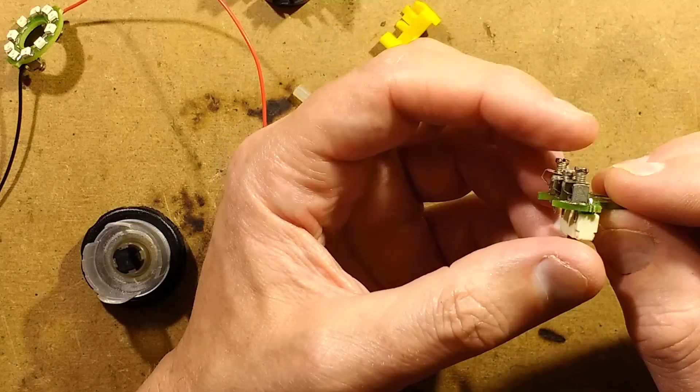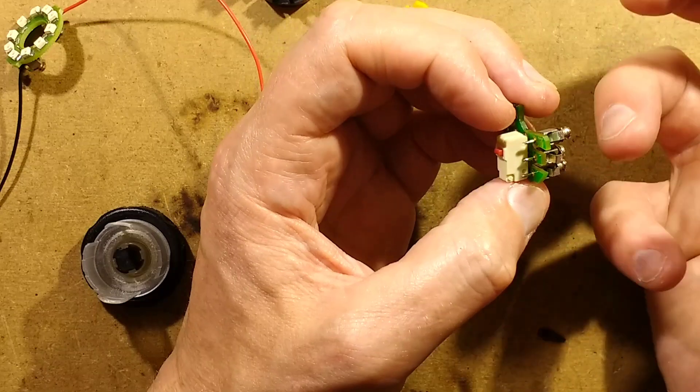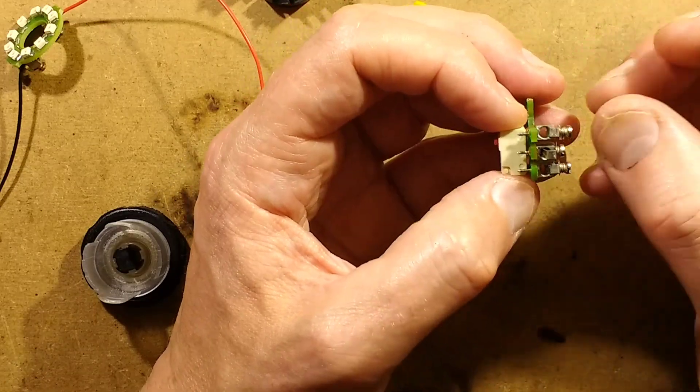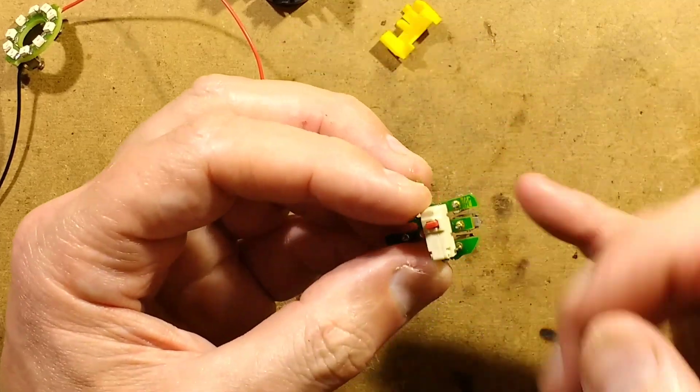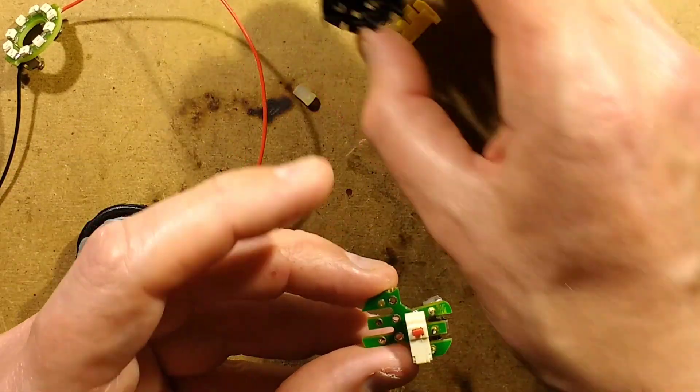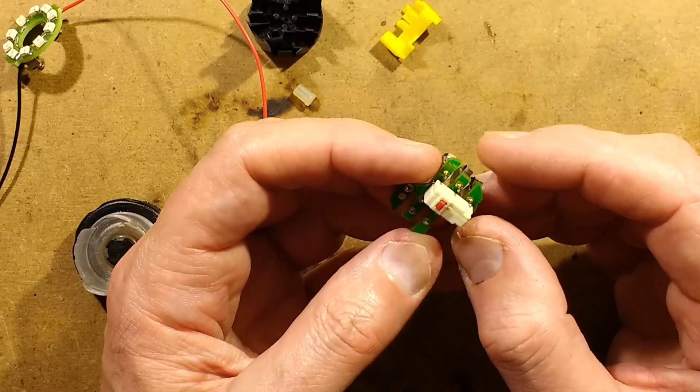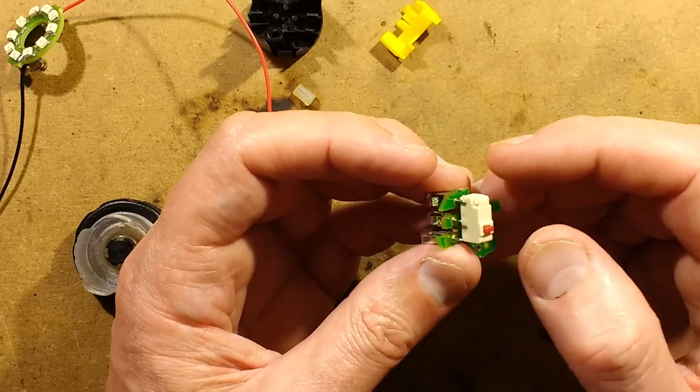And these terminals, instead of using a printed circuit board mount terminal block, it is just using individual terminals that you'd find inside them. And it's perhaps notable that they've got huge anti-tracking slots between them and they fit with the fins in here. So maybe that's to allow the buttons to be used on higher voltages. But I would expect it with a 24 volt LED circuit, it would just be 24 volts.